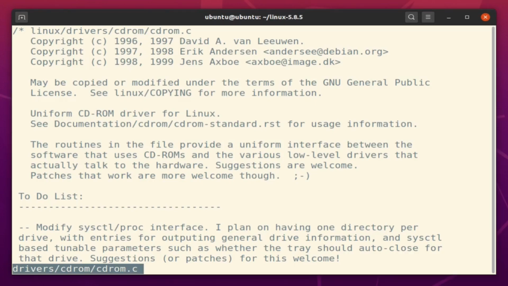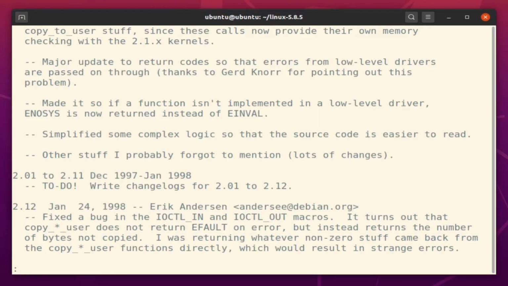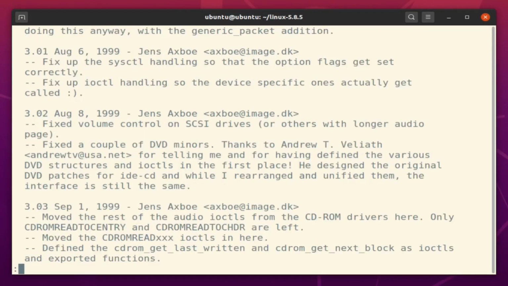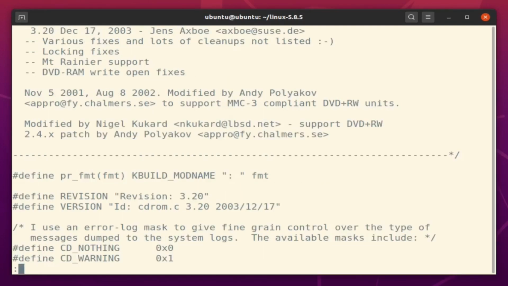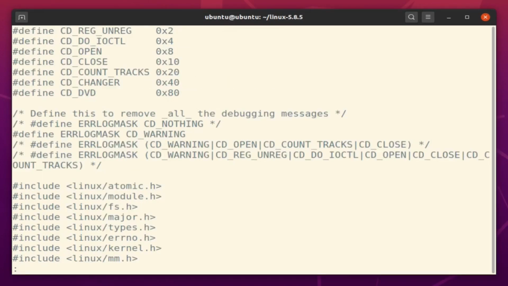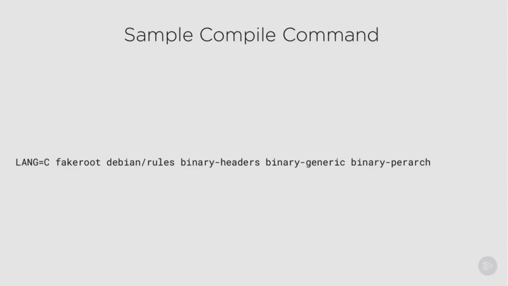In fact, Unix and Linux are known for great documentation, so you can pretty much expect this level of service. As you can see, the driver goes all the way back to 1996. However, the to-do list section suggests they're not quite finished yet. I wouldn't worry about that though. The point is that you're able to edit the file, and as a result, the way the kernel will behave with CD-ROM drives once you compile the new edition. But you're also able to simply remove the CD-ROM directory along with any others you won't be needing. It's really that simple. The actual act of compiling a new kernel can be as simple as running this single command. Of course, in the real world, it's never that simple.